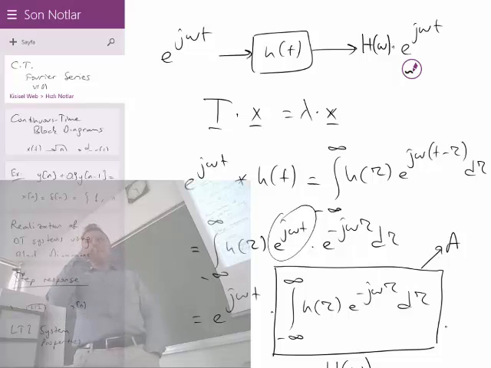If omega is increased a little bit more, let's say 5 pi radians per second, then the corresponding h of omega will have a different value. Let me draw some h of omegas.